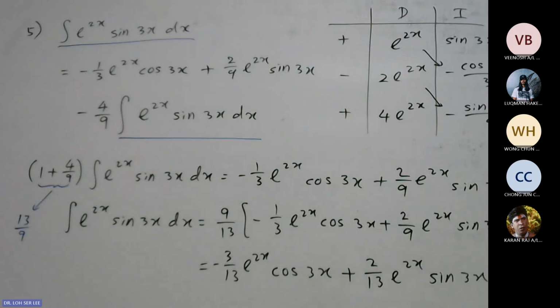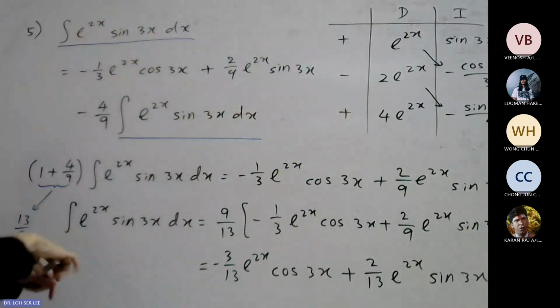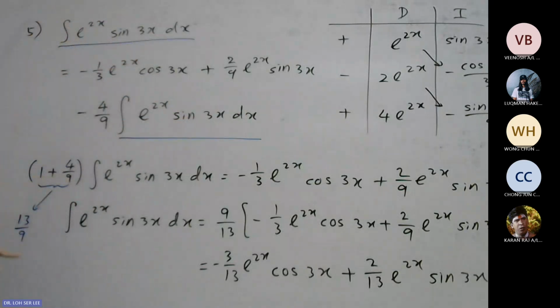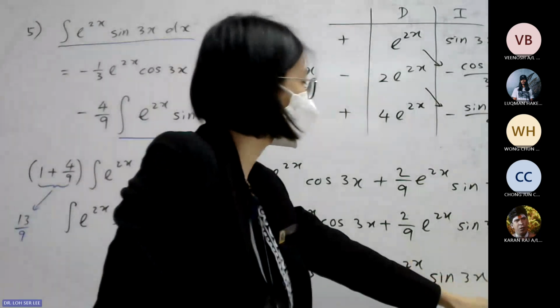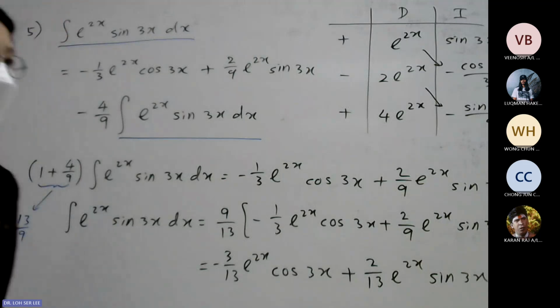Okay. So question number 6 is similar. Can you do it on your own for number 6? If you understand this one, number 6 shouldn't be a problem because it is similar to number 5, where you need to give 3 rows and move this term, which is exactly the same as the question. You just move the term to the left, combine, factorize, combine, and then you move this to the right. And remember to put a plus C for your final answer.